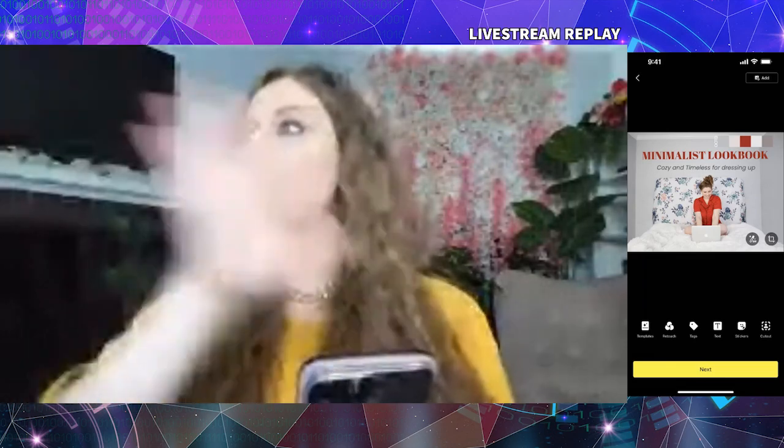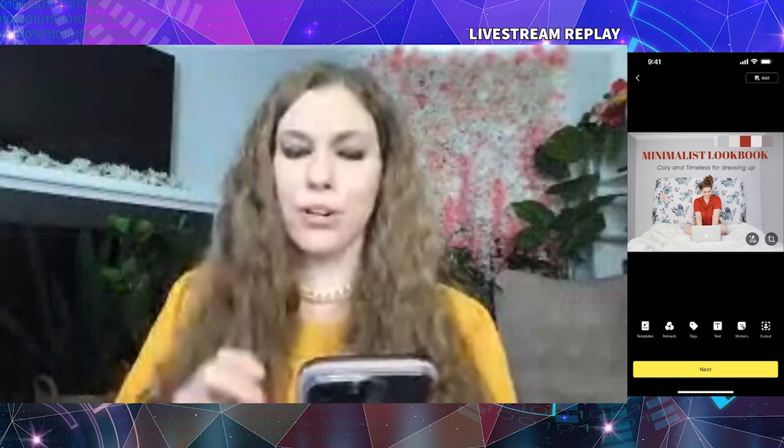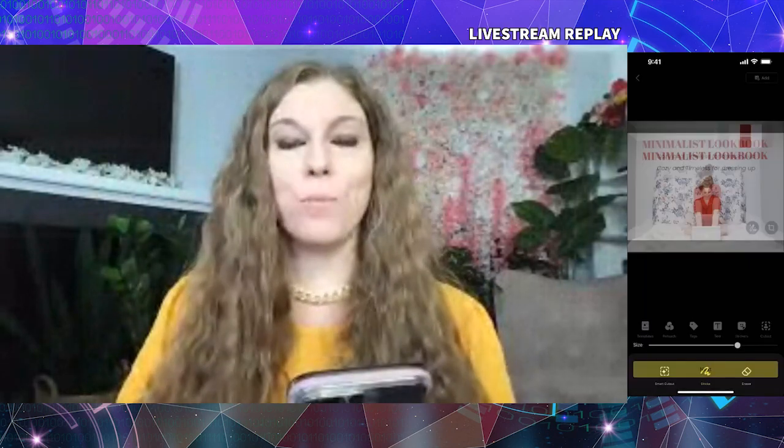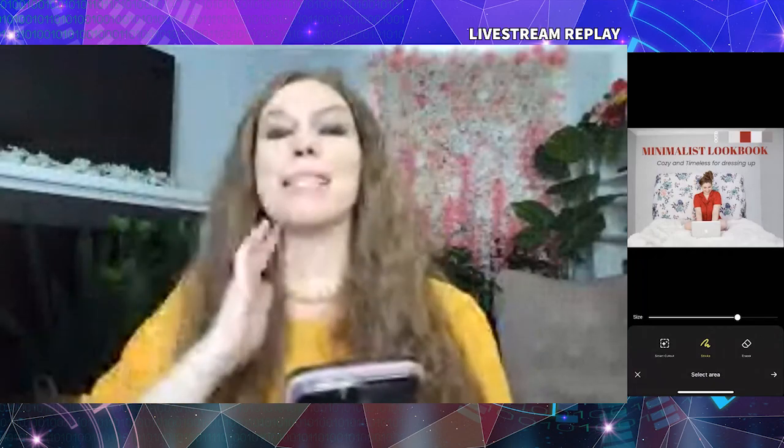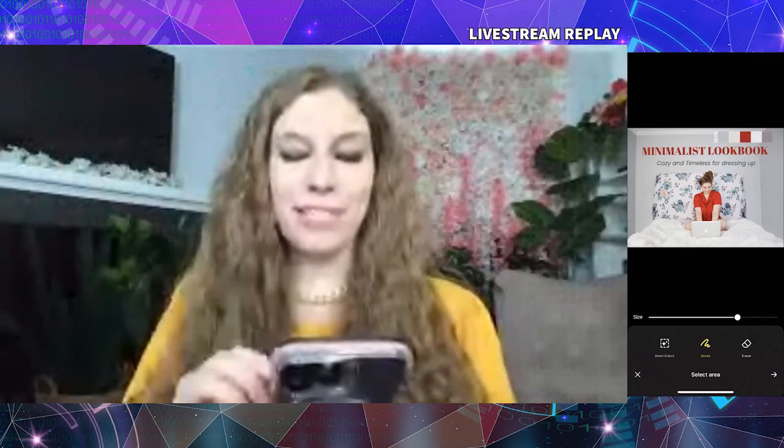Now, another thing that you can be doing here is cutting yourself out. So removing your background entirely. This will do it for you, but it is a very crude version of it. So let's take a look at how this is going to work. If you do have to cut something out, I do recommend Photoshop. I do not necessarily recommend this because it is very, very crude, but if it's what you have, we work with what we have. Just do your best on this one.